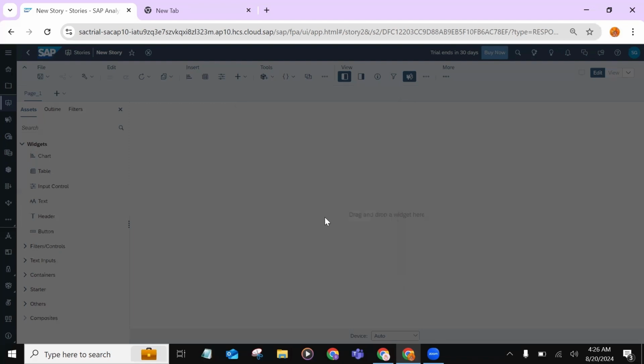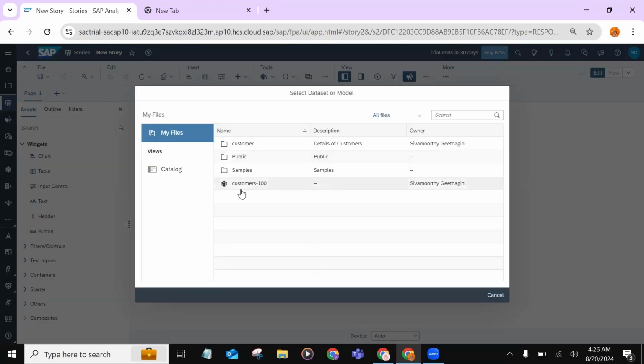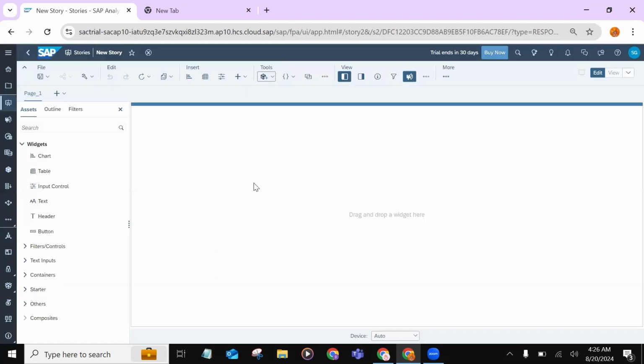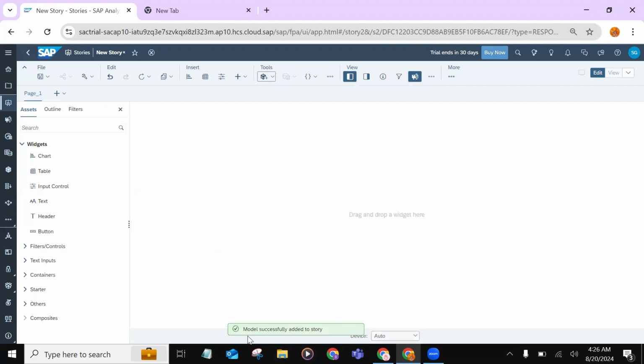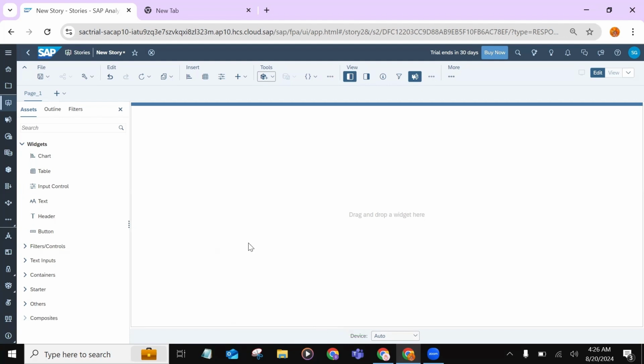Click on this icon. We already created the data model called customer. So I'm going to choose that data model. After importing the data, you can view the success message, model successfully added to the story. So we have attached our data inside the story.